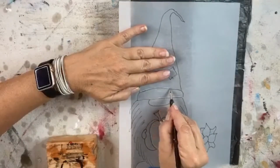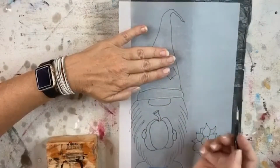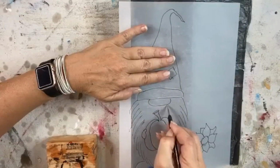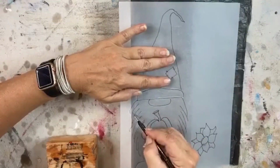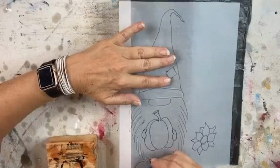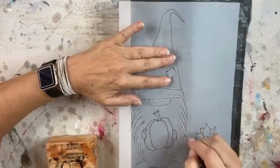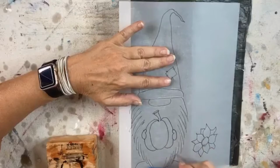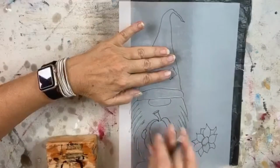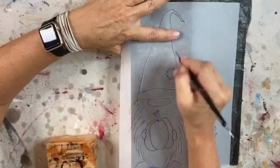I'm being very careful not to press my hand too hard into my canvas so that I don't leave black marks because I already painted it white. But we are going to add a little more color to it. So we're just going to add his little beard. It kind of runs off the edges a little, but we'll work it out. Sometimes you have to adjust. You have to pivot. So I'm going to go ahead and do his hat. I'm going to do it up to here because I want to turn it the other way.